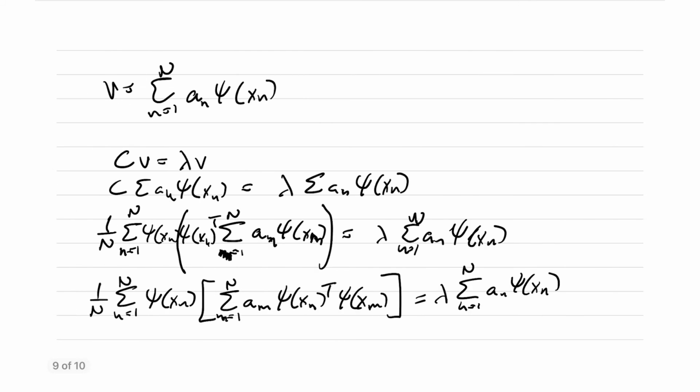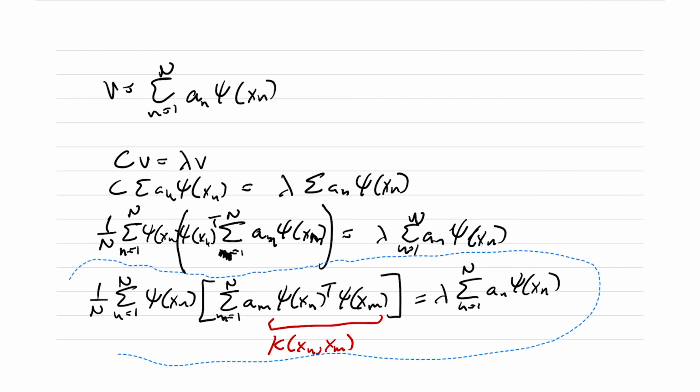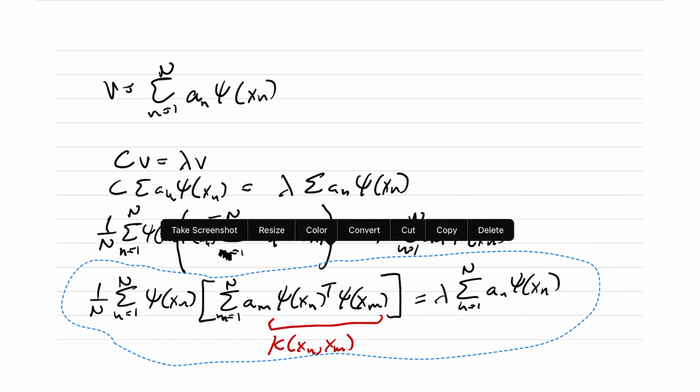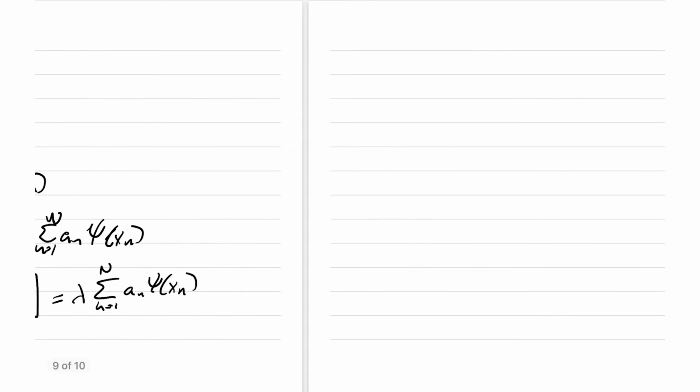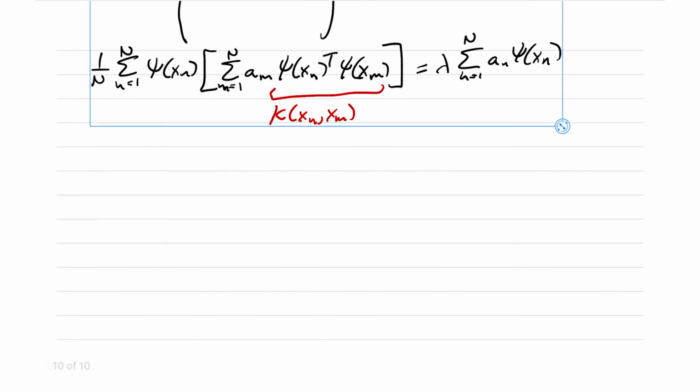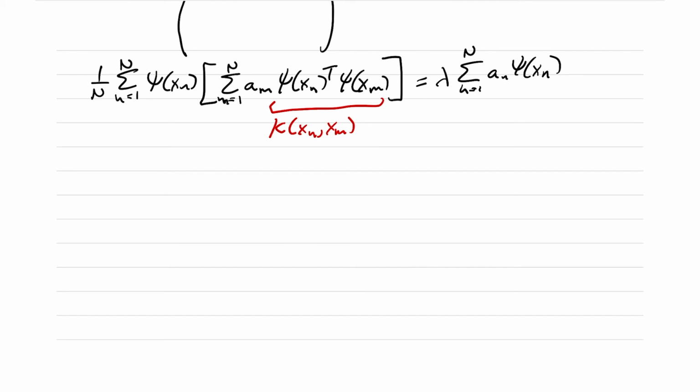And if we do that, then we end up getting this. So this ends up being here. This is our kernel function, k(x_n, x_m). But we still have a couple of these guys hanging around, and we would like to get rid of those. And so we're going to take another one of our quantities, and let me go ahead and copy this to the next page. The wonders of the modern world. So go to the next page. Let's paste it, and you can get rid of the junk.